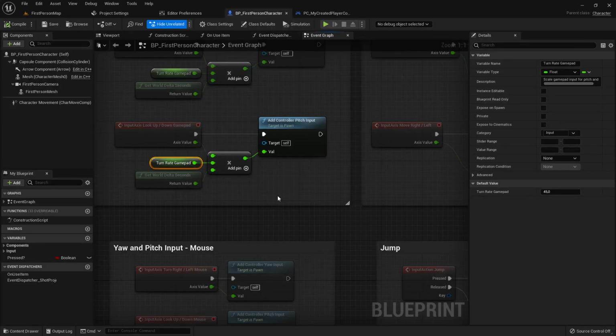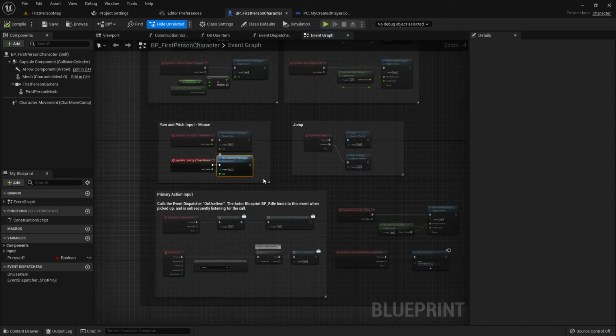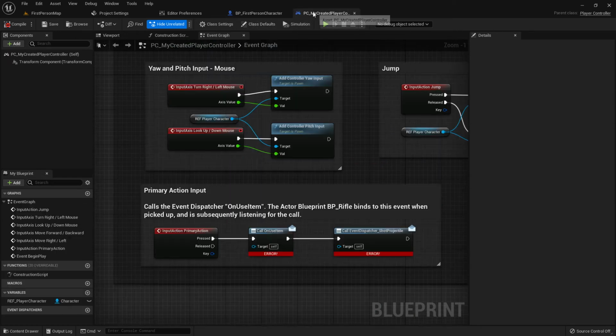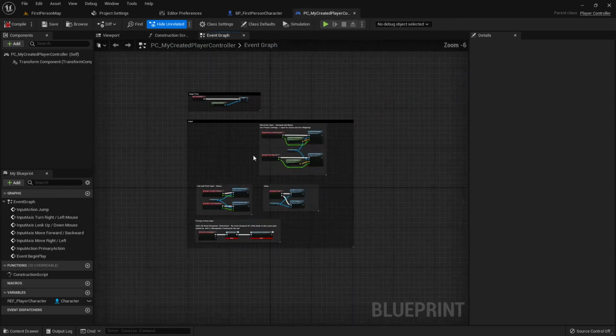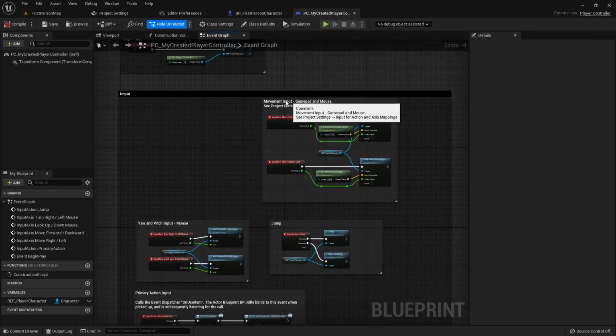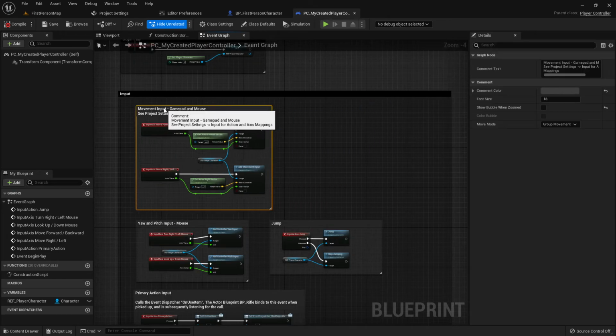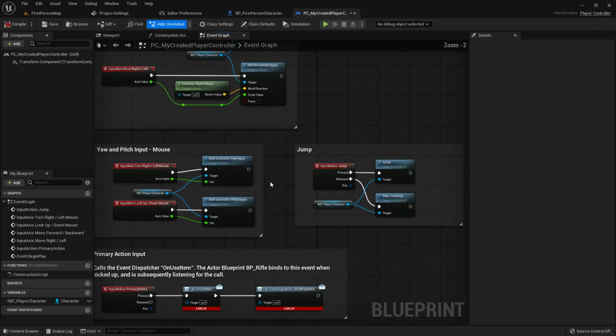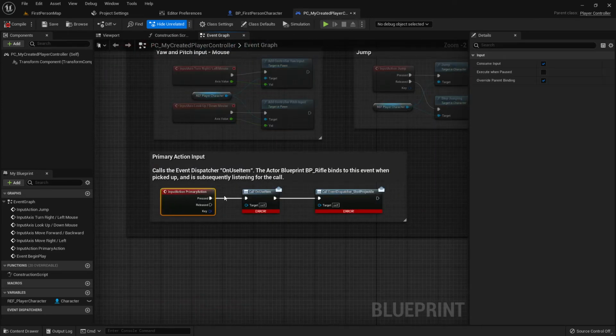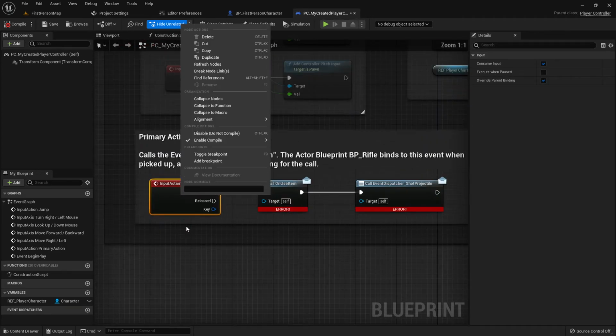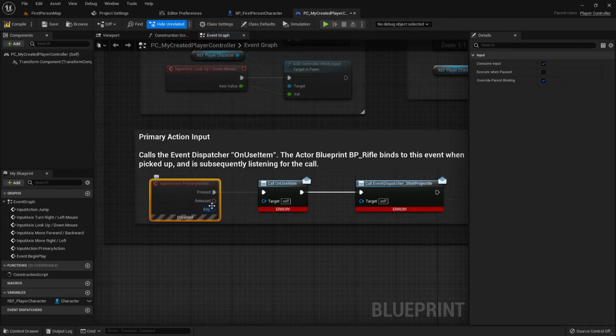If you tick on it, then you can do something like, let me show you this, not here, we go to our player controller, which looks a little bit like this one, very simple compared to the other. And now you can select this node, right click on this node, and then you have this new option section here in the middle. And here it says Disable, do not compile. And now you see this one is disabled.